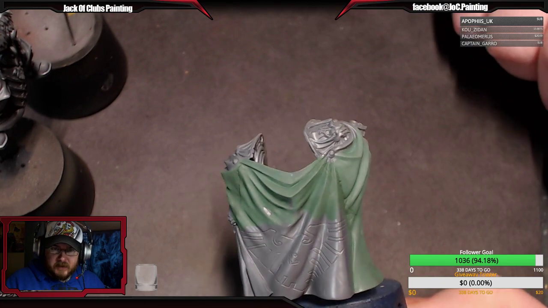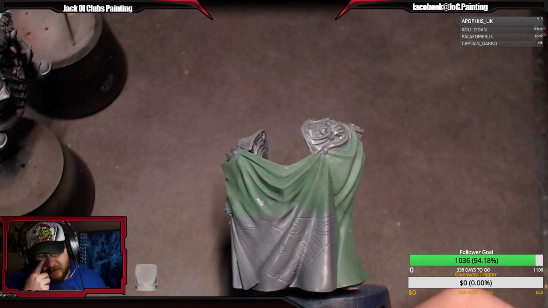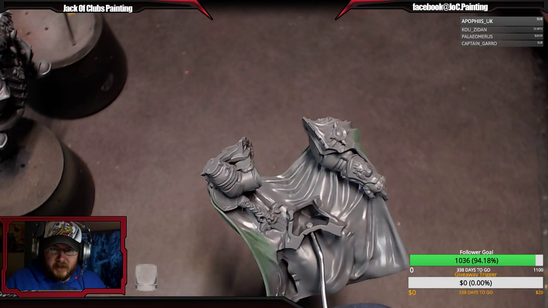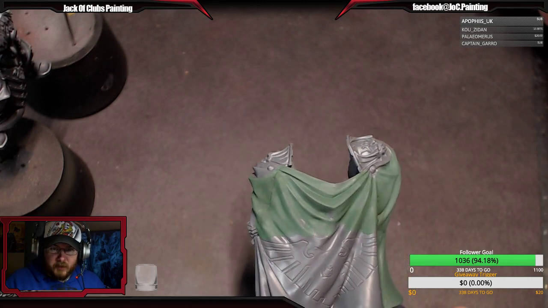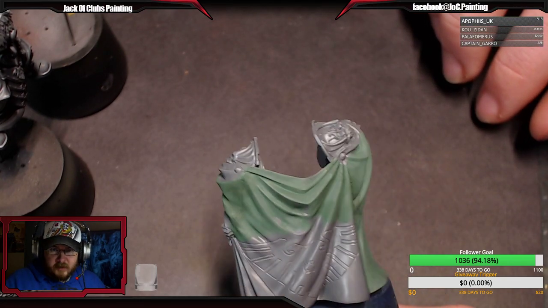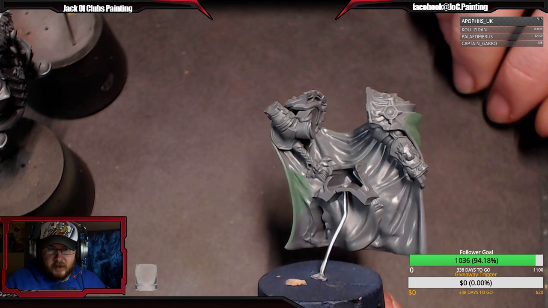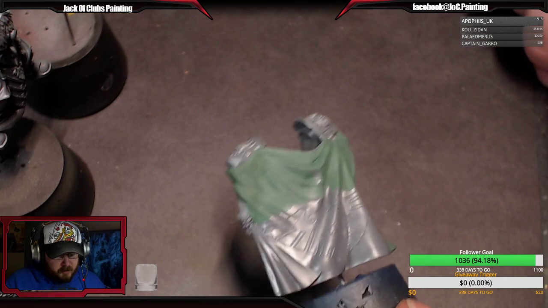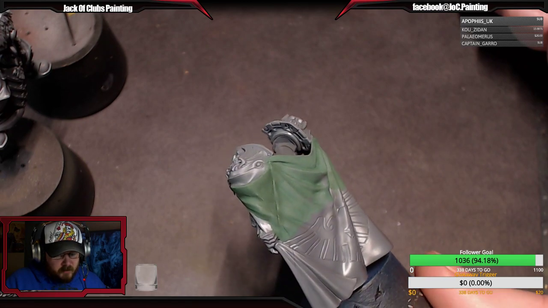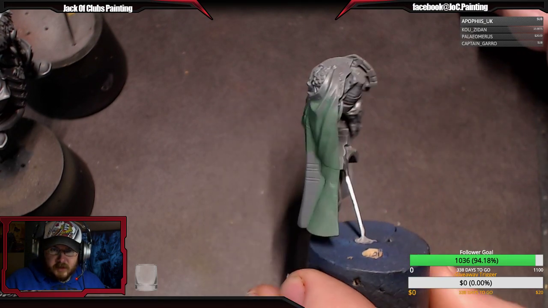So you can see if we use some plastic glue and some liquid green stuff to try to cover those up. For whatever reason, just the way that they did it, it's probably never going to be entirely seamless unless I went ahead and puttied over it and tried to re-sculpt those fold lines. So I think once we get some paint on there and a good base coat, most of that's going to go away and you're probably not going to notice it. But if you're going to get this model, that's pretty much what you're going to have to do: hit it with some plastic glue to bond these little areas right through here and right through here, where you can kind of see, and then smooth those areas out with some putty or liquid green stuff like I had to do here.